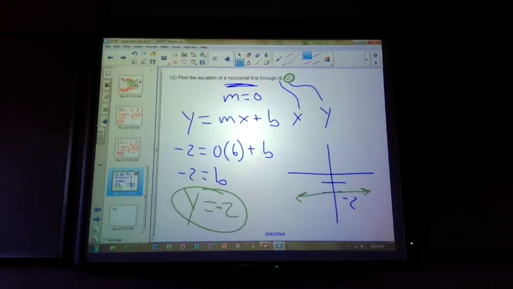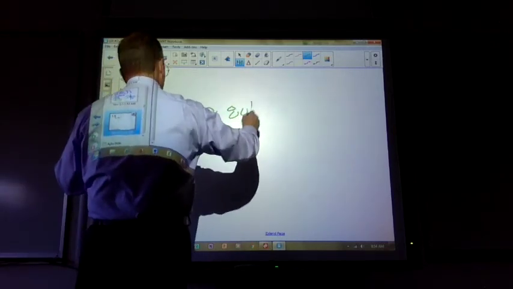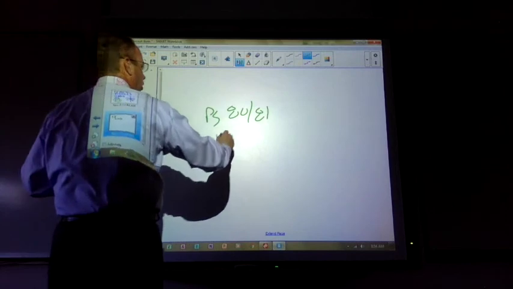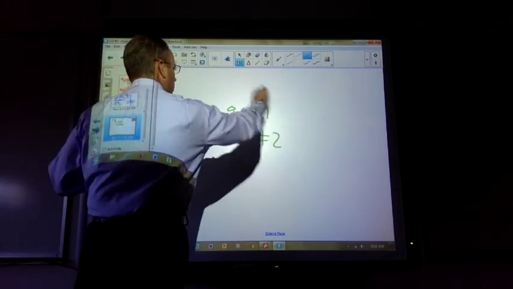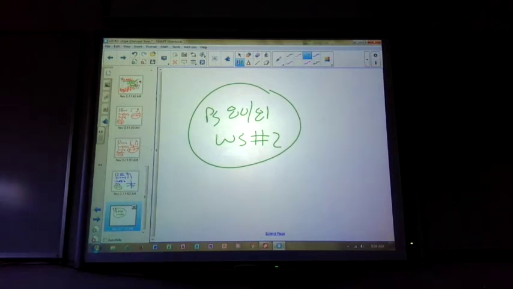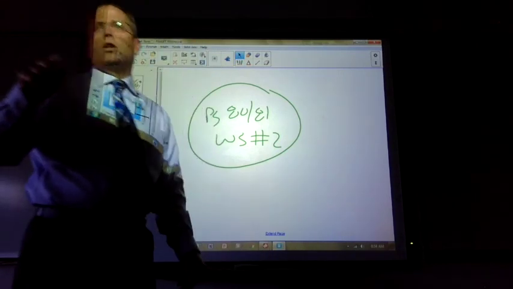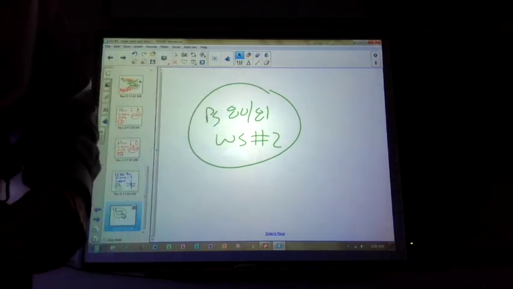All right. Page 80, 81, which is worksheet 2. Not really that much. Find the slope and y-intercept. For each, identify the slope and the y-intercept. They're solved for y. Some of you have solved for y. Dude, you're there. Guys and girls, we had almost everybody do homework last time. Again, don't let this last part of the semester get behind you.